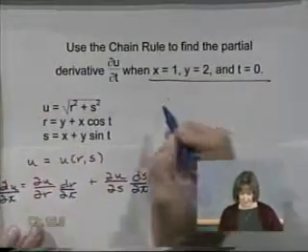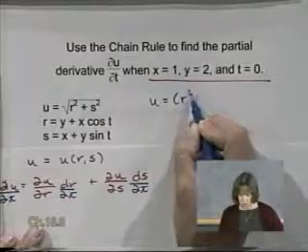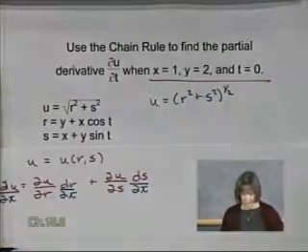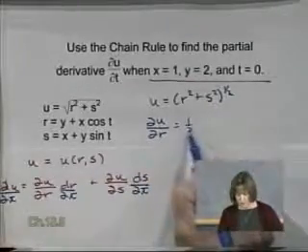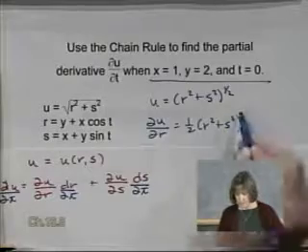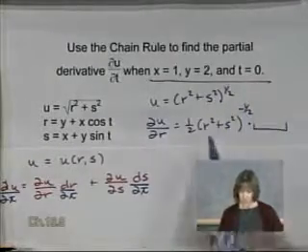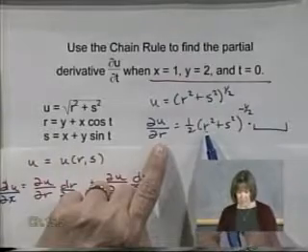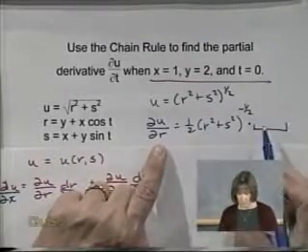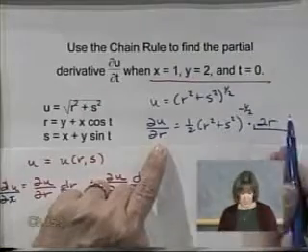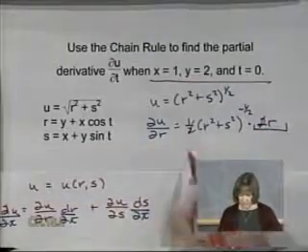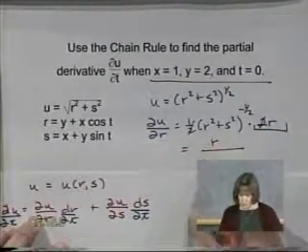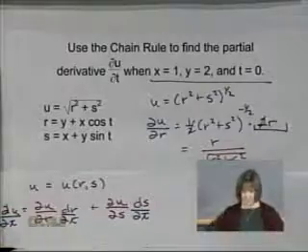Let's do these on the side. If u is r squared plus s squared to the 1/2, what is the partial of u with respect to r? Well, bring down your 1/2, leave this alone, decrease your power by 1 times the derivative of what's inside. Well, we're differentiating with respect to r, so the derivative of r squared with respect to r is 2r, and the derivative of s squared is going to be 0. So, as you can see, the 2's cancel here, and I will have r over the square root of r squared plus s squared for my partial of u with respect to r.